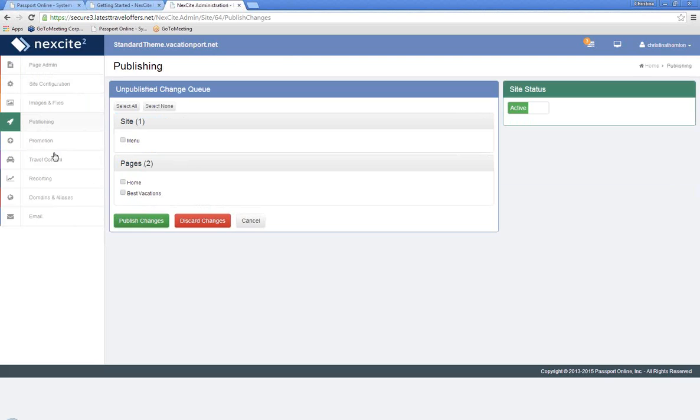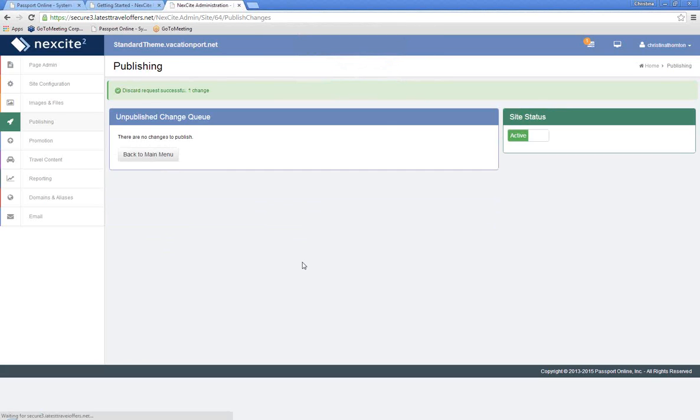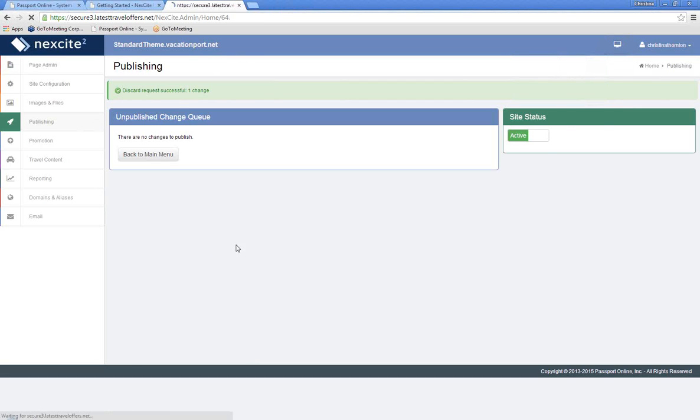Let's go into publishing and get those actually live here. All I have to do is select them. So if for some reason maybe I was still working on Best Vacations, wasn't ready to make that live yet, I can just not check that one. So you just check the ones that you are ready to go live. I'm going to go ahead and publish those. And then you can always discard changes as well. So if you were working on something and decided you didn't really like the way it looked, you can always discard it. So now if we look at our live site, I can see I published that, so that's now showing underneath it. I totally got rid of the Best Vacations, so I don't see that anymore at all. And all of those changes are live.